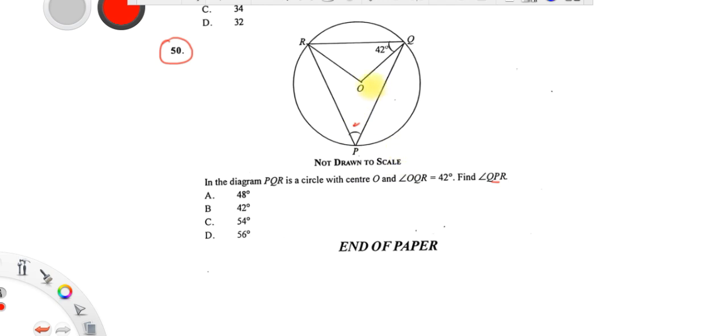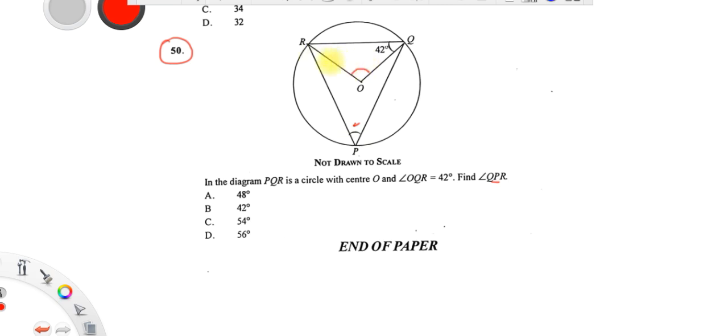So what theorem do you identify? You see that if you know this angle, you can find this angle. Why? Because this arc or chord is forming this angle at the center, and this arc is forming the same angle, this one at P on the circumference. So this theorem says that the angle formed by an arc, or in chord expression, you can say the angle formed by a chord at the center of a circle is equal to twice the angle formed by the same arc or chord on the circumference.